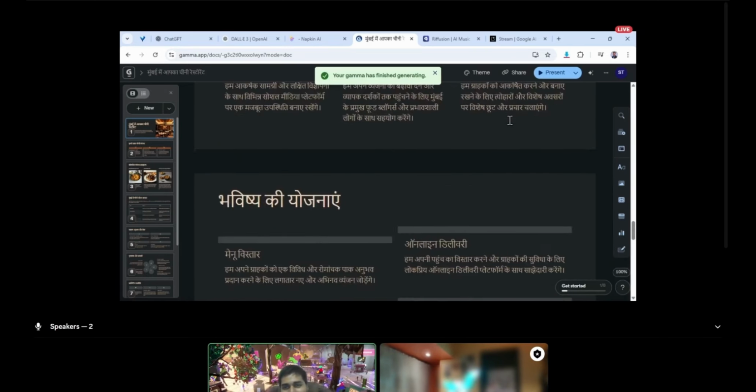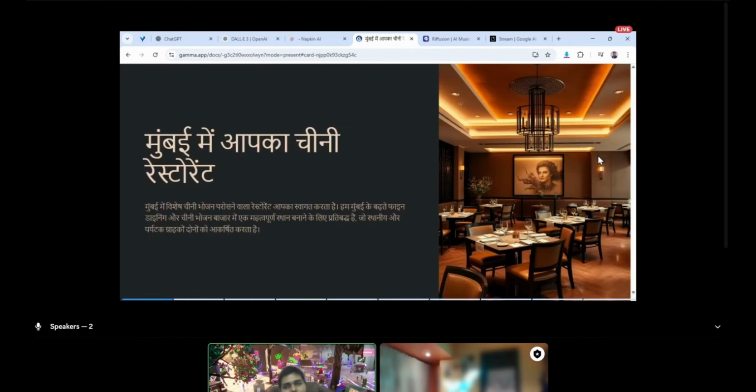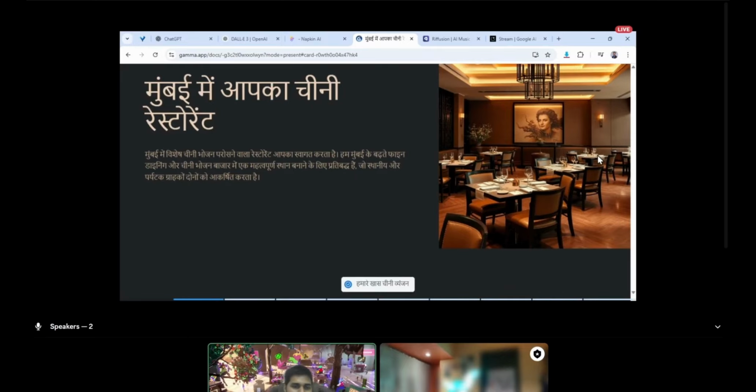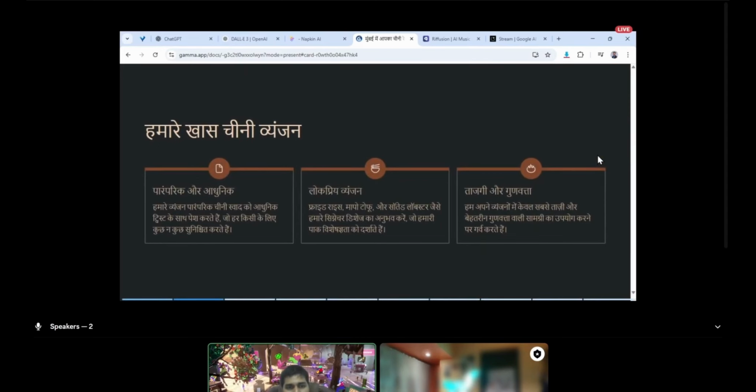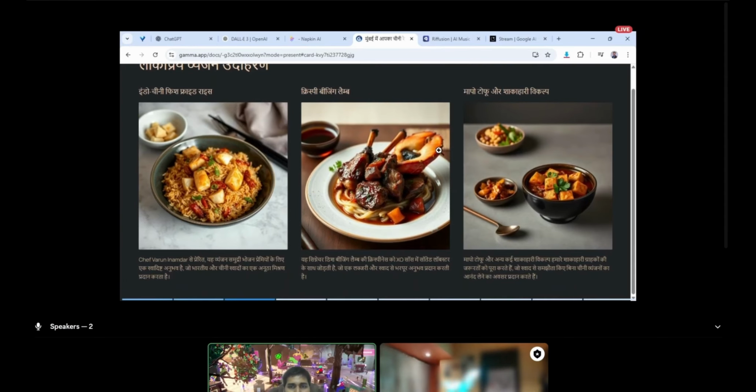We generally think we can only generate content in, let's say, the English language. But this is personalization at scale. Tomorrow, if I know my customer is a Hindi speaking person, or a Marathi speaking person, or a Gujarati speaking person, I can just do it in the regional language and give them the menu in the local language, or the language they want to look at it. Amazing. You look at the presentation quality, and I have the flexibility to change the menu and all.